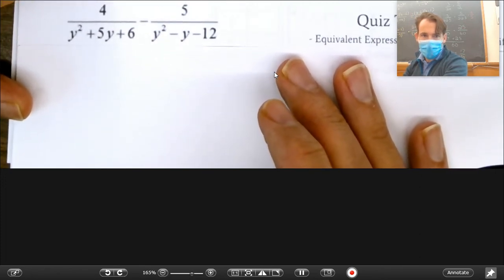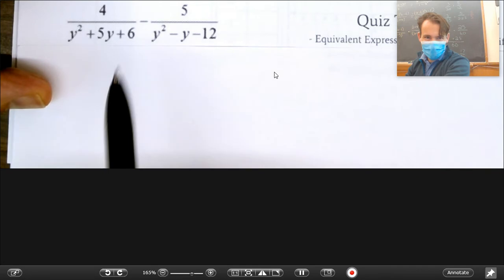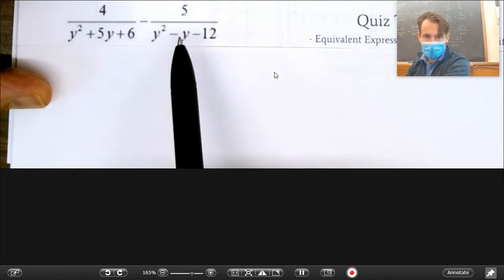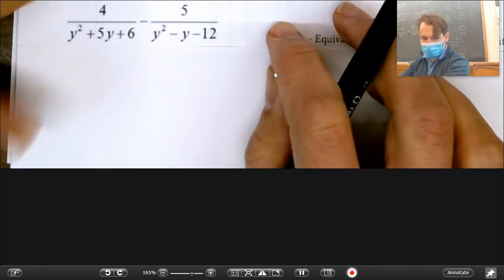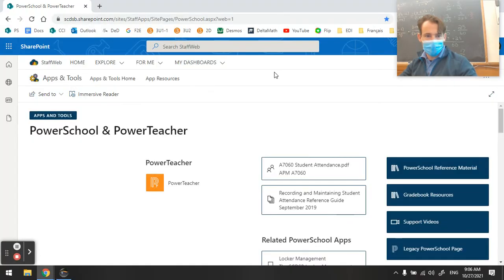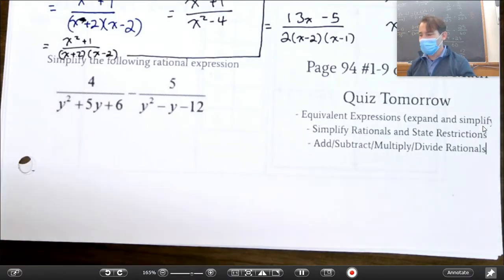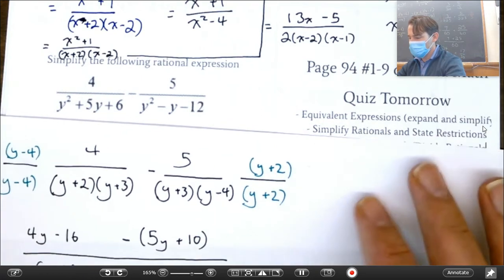First step, factor the bottom. So go ahead and factor this on your own. There's only numerators to factor. So work away, try and solve this problem. I am going to pause the video, and then we'll resume to take a look at your solutions. All right, thank you for attempting that question on your own. And here's my solution.